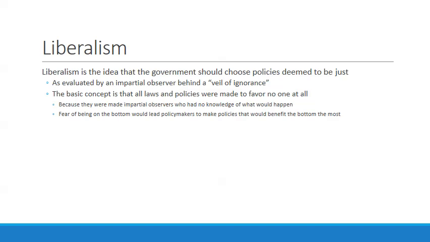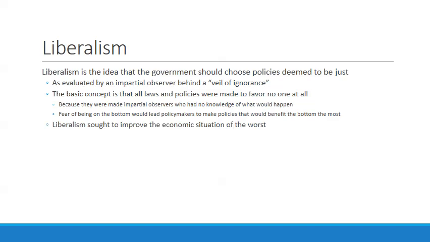Their argument would be that if we took the people in this country who had made the absolute lowest incomes and made those people the decision makers within the government, they would make policies to help themselves. And in reality, that's exactly the case. People in power are always going to make decisions that help to, of course, maintain their power. So the concept of liberalism would be this idea that those people walk into a room to make laws on the assumption that they could be at the bottom. And if they were at the bottom, or they had a fear of being on the bottom, then they would make laws that would help protect that bottom and would bring them up and create more equality.